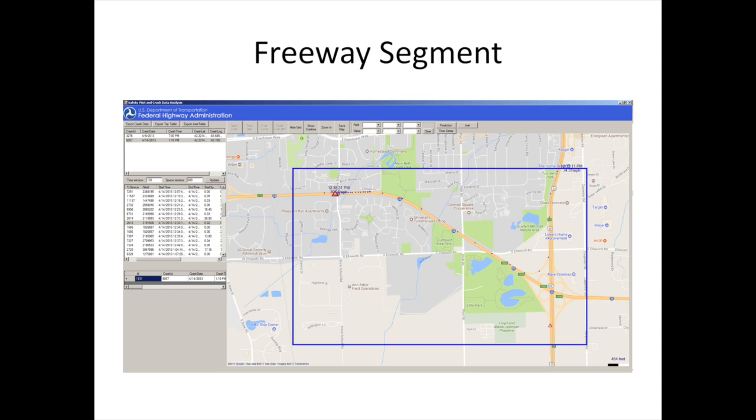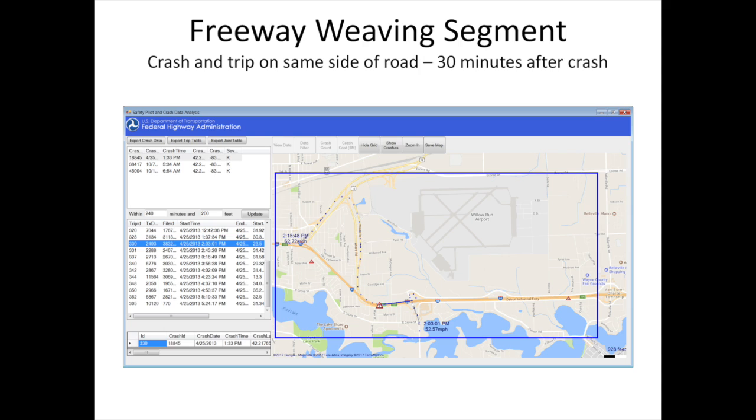Okay, so by looking at here, you can see there's a vehicle coming from here at relatively higher speed, and then there's a crash, and this is the queuing condition. Visually you can see the timestamp of the crash, and from here the timestamp of this trip. When you do this for the other trips, gradually I'll be able to determine how long the duration of this crash event is. And from the queuing condition, you can also get a sense of how long the influence zone is, how long the queue is.